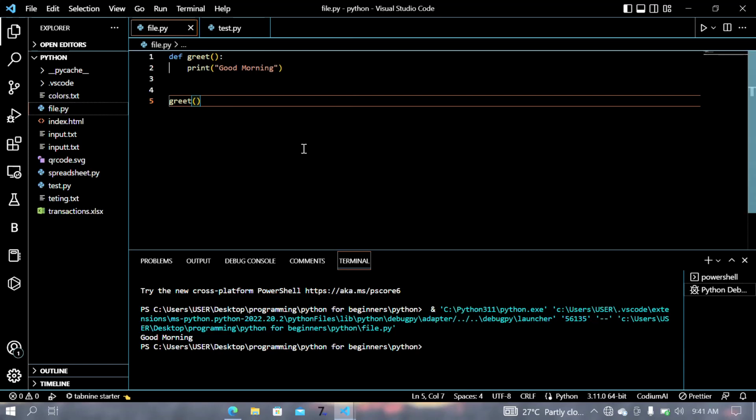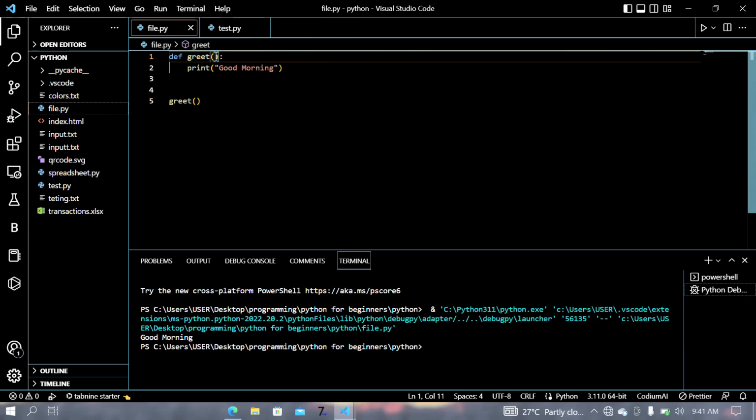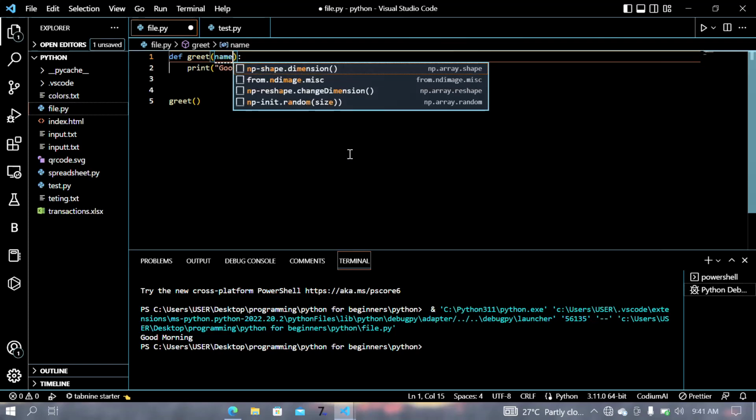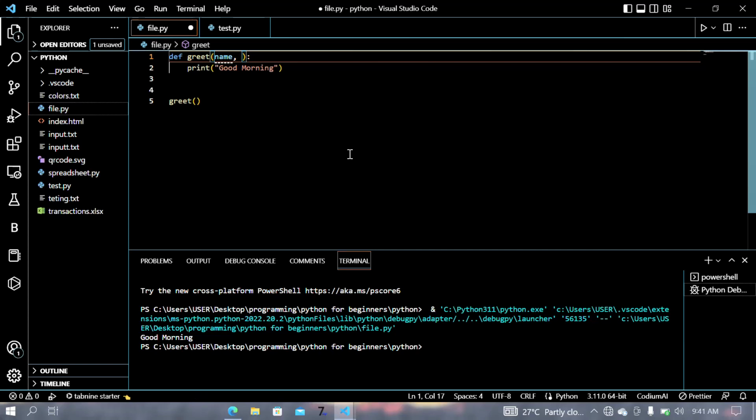So now if we want to receive arguments, for example, what kind of arguments will we need for a function that takes greet? We want to have the person's name. All you need to do is just call, right? So usually when you are defining a new variable, you write the name of the variable, you equate it to the value you want to assign to this variable. In this case, though, you just write the name of the variable you want to call, and we can have multiple variables, so we can have name and so much more. But we're just going to collect the name here.